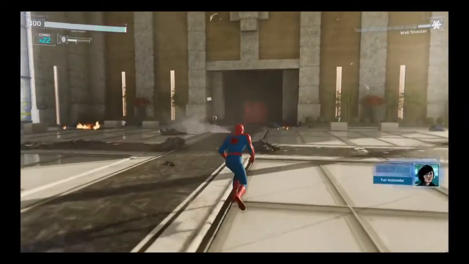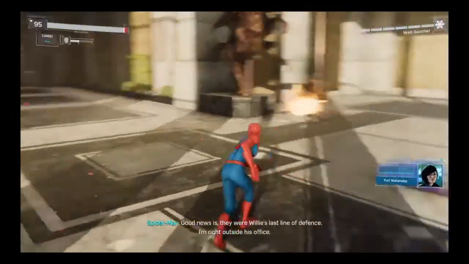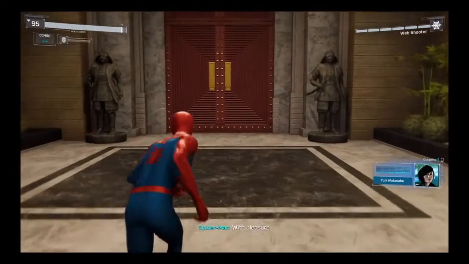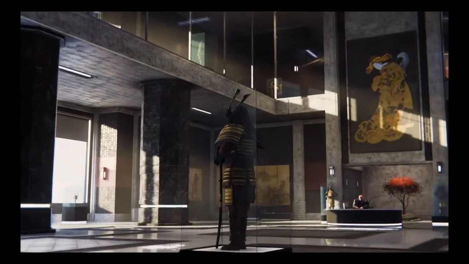We just defeated all the police officers, and we can now see, I think he's now talking to Yuri. I'm right outside his office. I think we might be facing Kingpin soon.